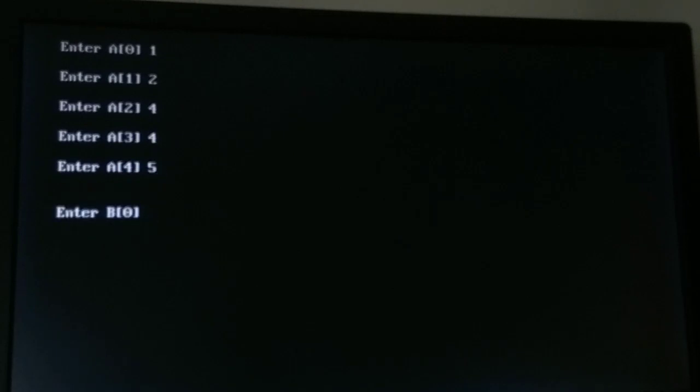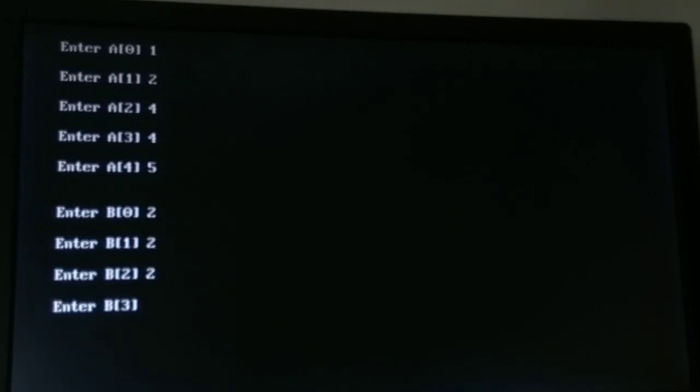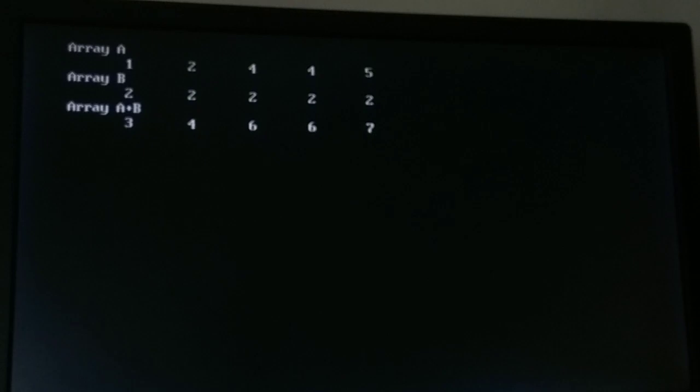Now it is prompting us for entering the value of B0. Let us give it as 2. I will give all of them equal to 2: 2, 2, 2, 2. Now see that I have entered A0 equal to 1, B0 equal to 2, the addition of these two is equal to 3.